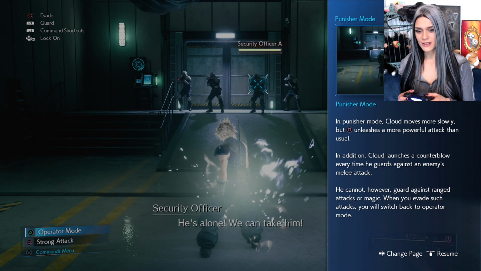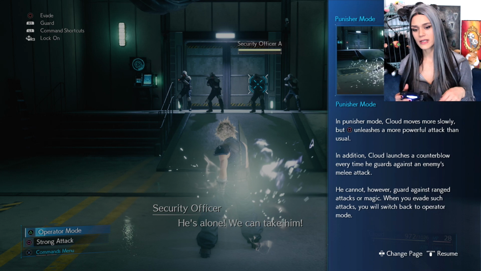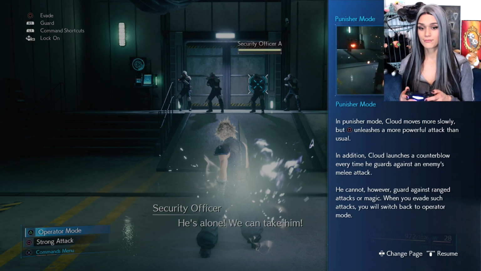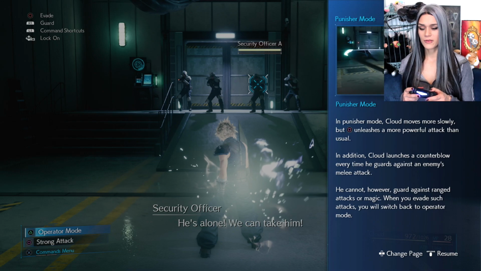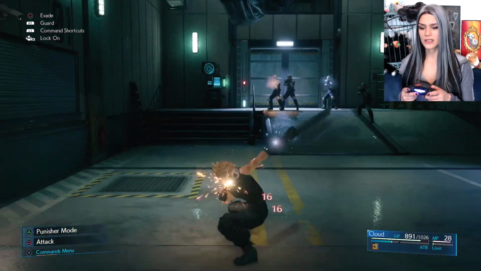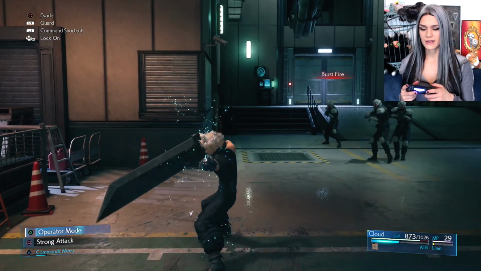All right. In addition, Cloud launches a counterblow every time he guards against an enemy's melee attack. He cannot, however, guard against ranged attacks or magic. When he evades such attacks, you will switch back to operator mode. Okay, so in general you cannot guard against ranged attacks, or just in this mode? It says Punisher mode, so. Alright. We'll have to figure it out. We can take him. Okay, so he's moving slower, but he's gonna be really intense. God damn it. Okay, he cannot do anything with the... Okay, now he switched back. I see that now.